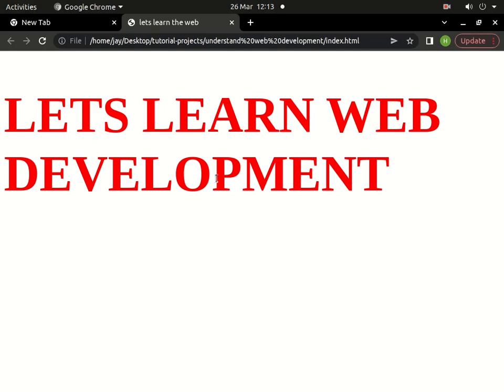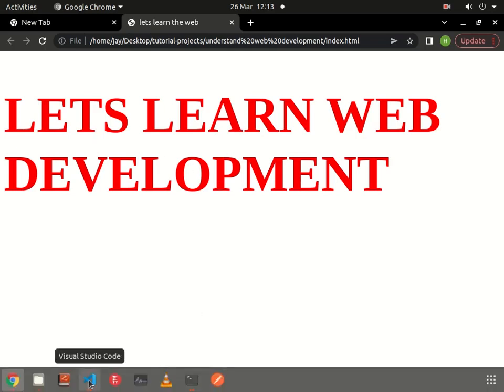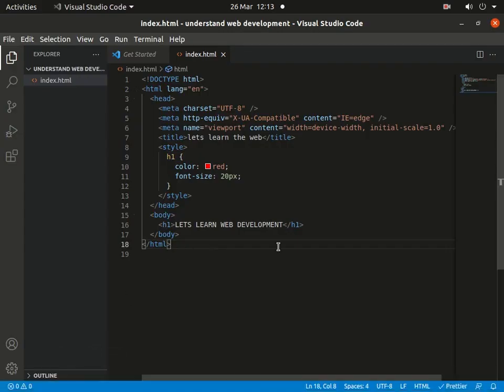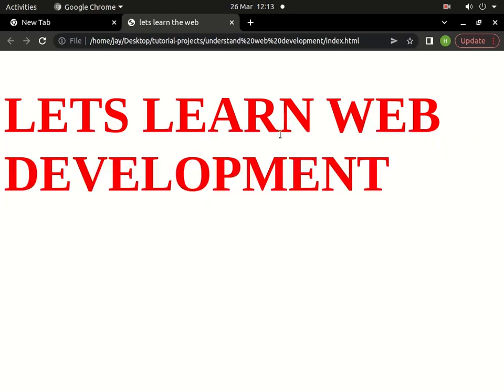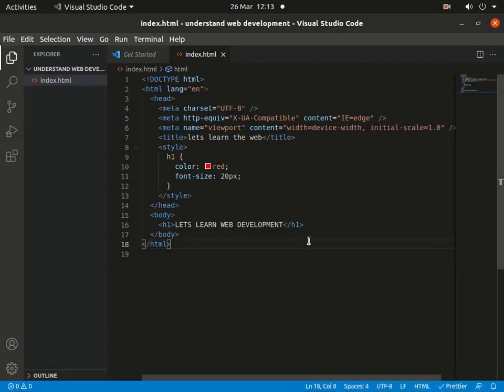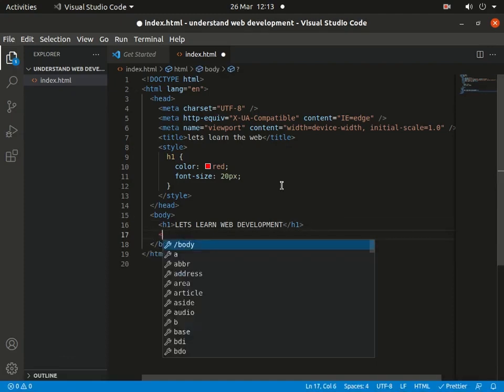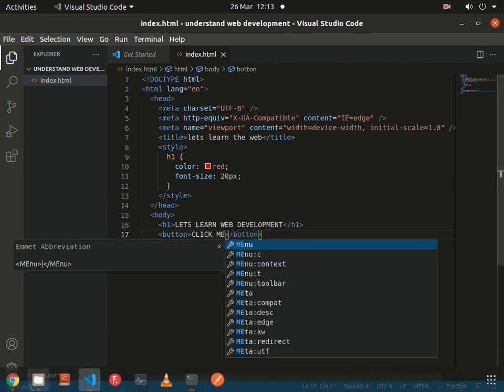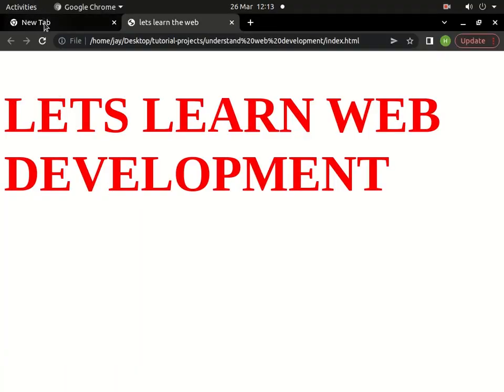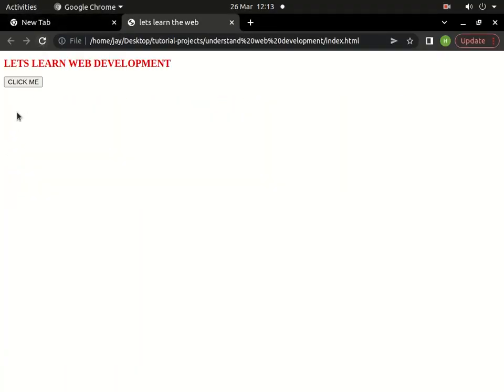So we have already displayed everything. Now what is remaining, my people? JavaScript. I'm here inside now, but there's nothing I can do. So let's tell the browser to put a button here. The button will say click me. If I come here and refresh this one, the button must appear. So here's the button, click me. When I click this button, nothing is really happening.